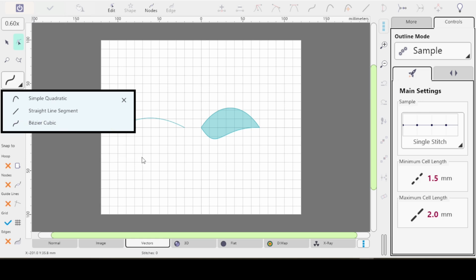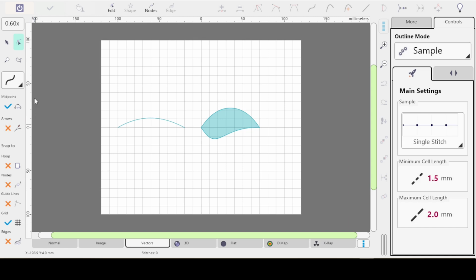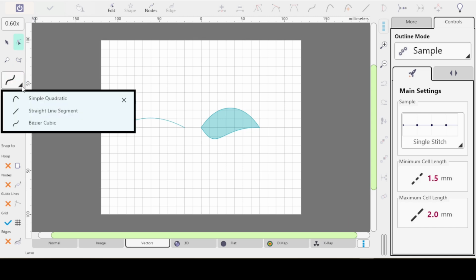So the first thing I want to say is, remember this box here, this drop down arrow, is what you choose for the next node that you're going to lay down.